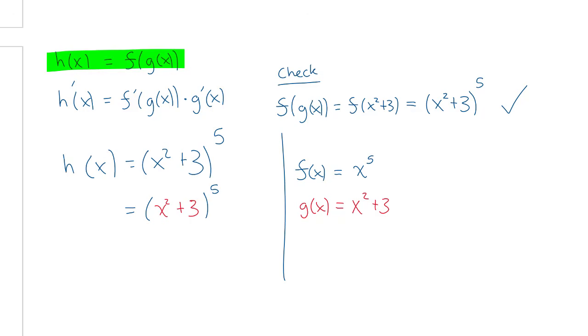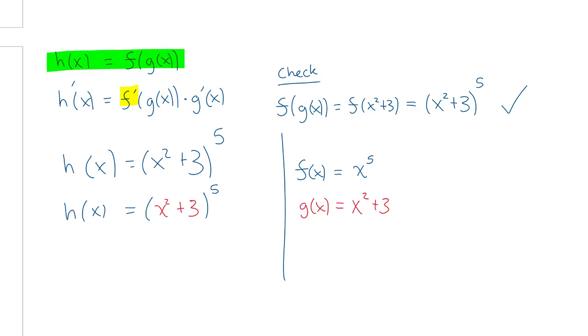So from here we can simply use the provided definition of the derivative of h and solve our derivative. You can think of this line, this definition of the derivative, this is the chain rule. You can think of this as our instruction for how to find the derivative. If you look at each term on the right hand side, we need f prime, we need g, and we need g prime. We already have g. That was something we defined. So that's this quantity, x squared plus 3.